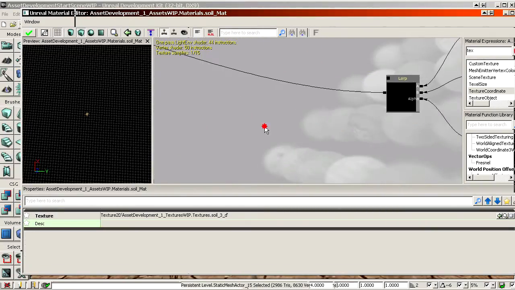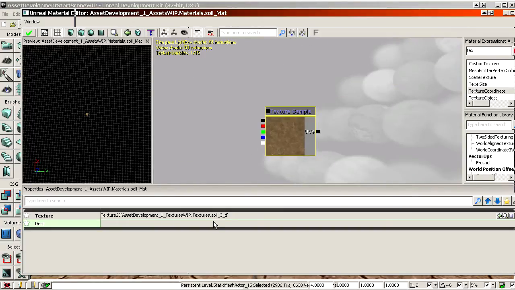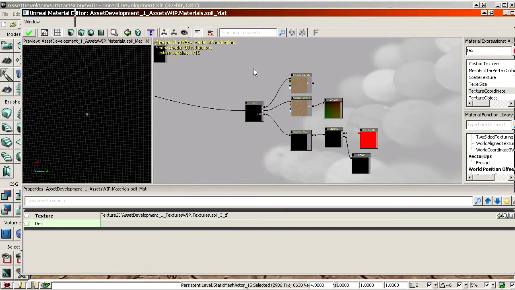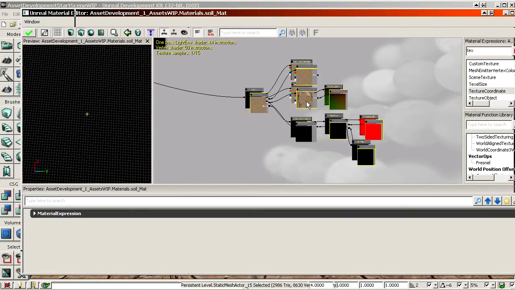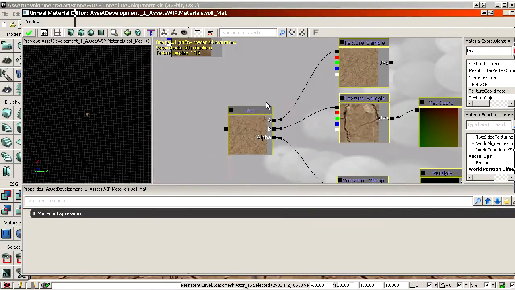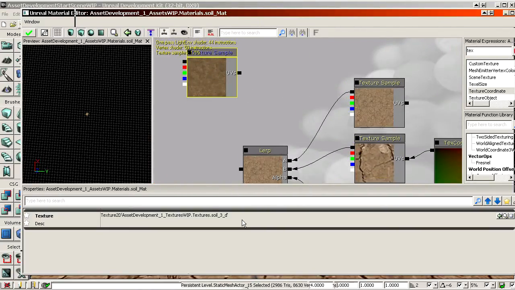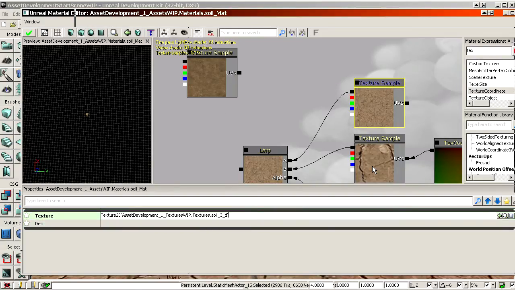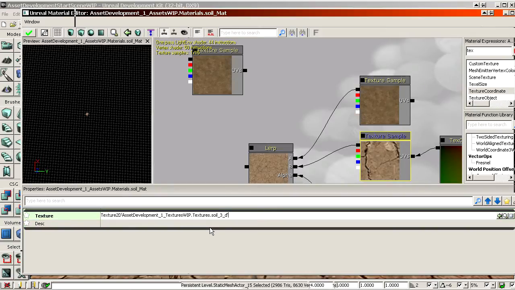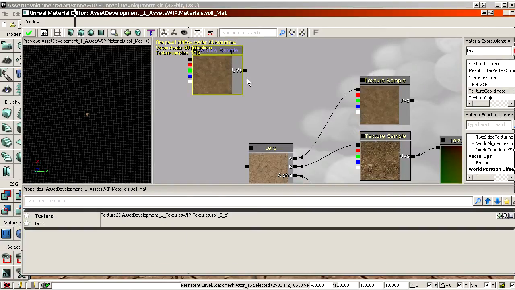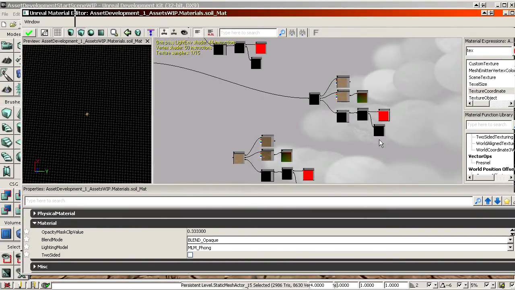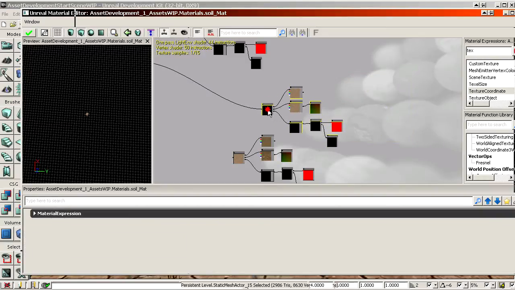And then the last texture, soil 3, that will be identical to this, except with that texture rather than the cracked earth one. I don't have to disconnect it. I could actually just copy paste this line in here and likewise there to update the texture. Okay, so now we have 3 groups and 3 types of sand.